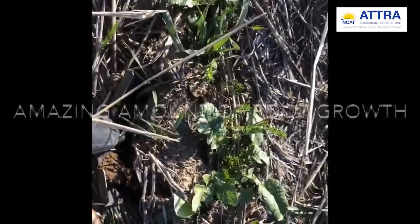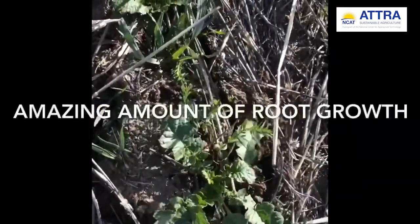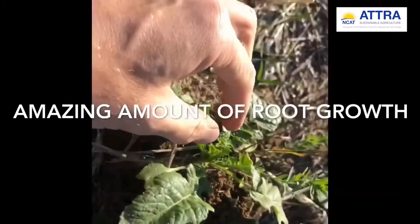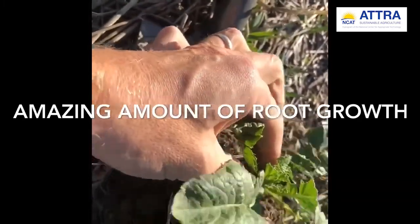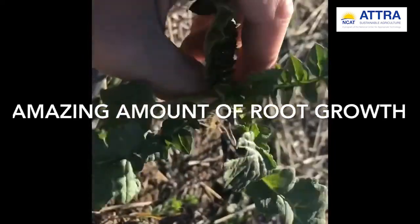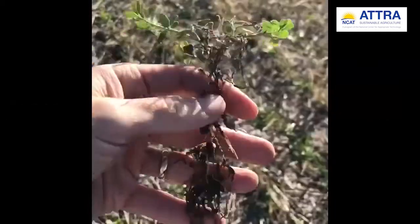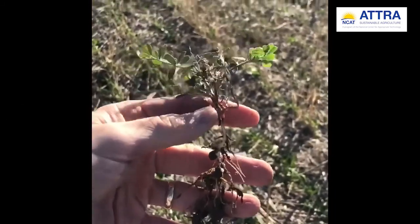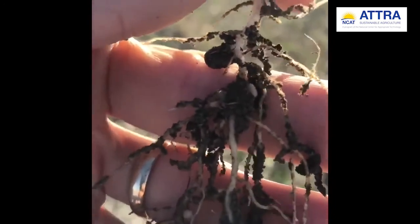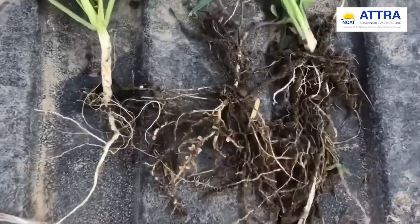So you're going to see as we dig this up, there's an amazing amount of root growth for the little bit of top growth that we got on this. There certainly was some grazing value left in that as well. So if you look underneath here, we're looking at a radish root right now. A turnip or a radish, I'm not really sure there. But anyways, those are really good at fracturing hard pans. This is vetch. You can see the nodulation on the vetch, and it's a really good plant for setting nitrogen and a good grazing crop.